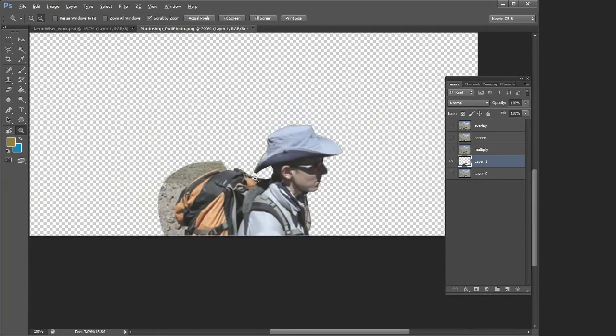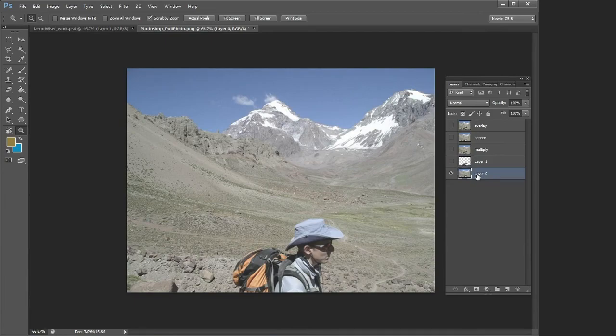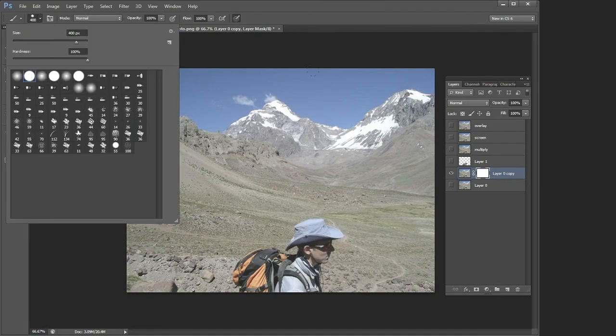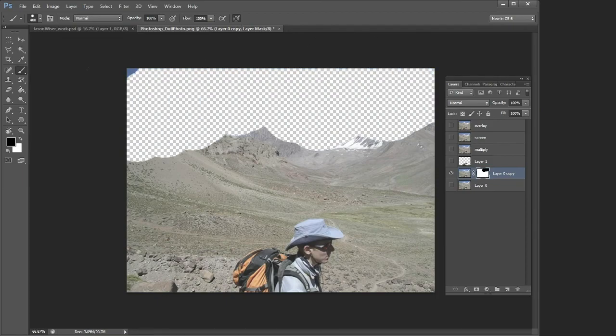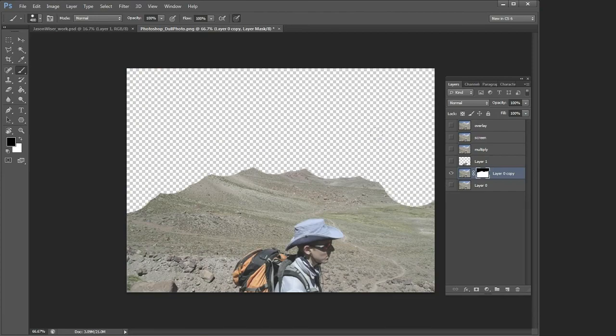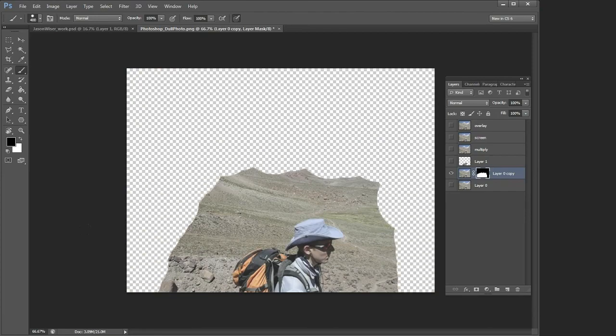Another way to manage this would be to duplicate the original layer, Command J, and then apply what is called a layer mask. Layer mask is down here at the bottom of the layer manager, this little circle inside of a rectangle. And now, I'm going to go back to the original hard brush, and anywhere where I draw black, here in this square, is set to be invisible. This layer mask is acting as an opacity channel.